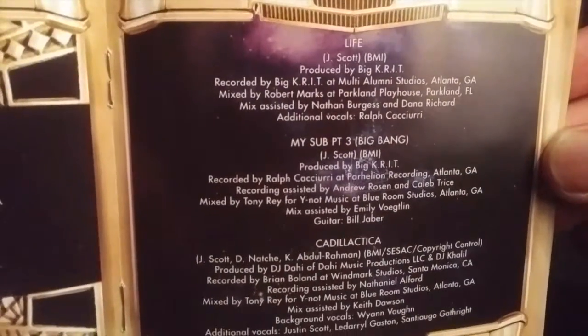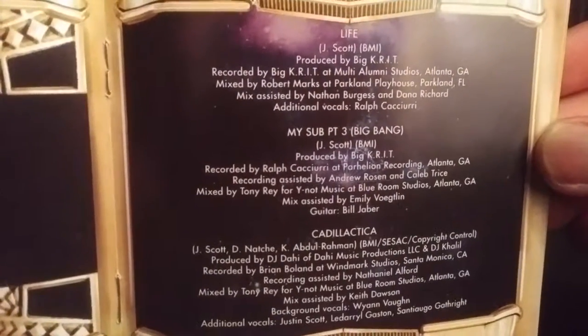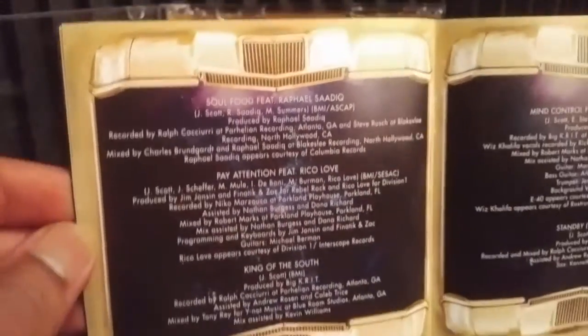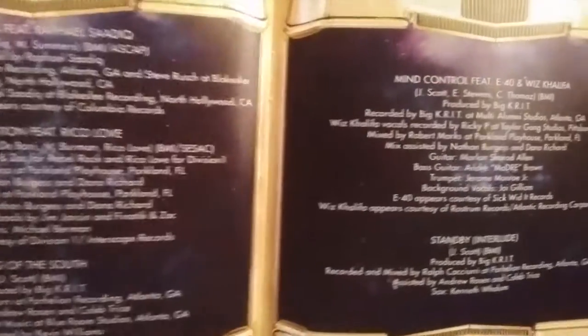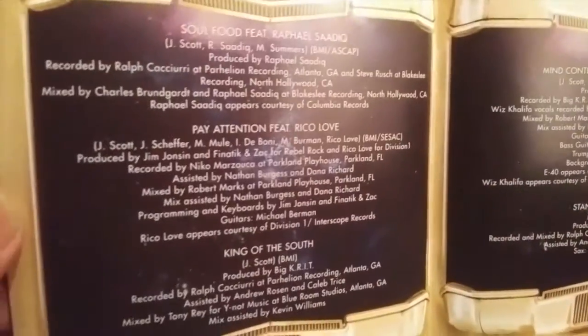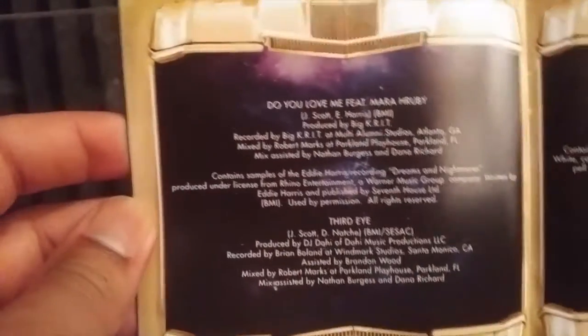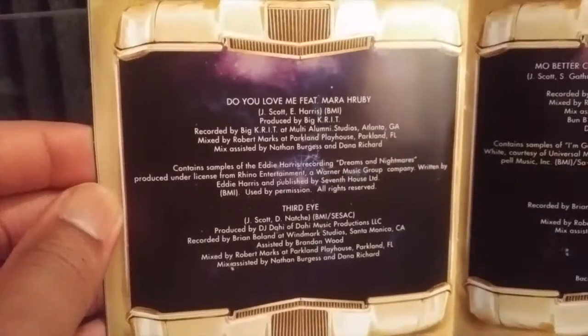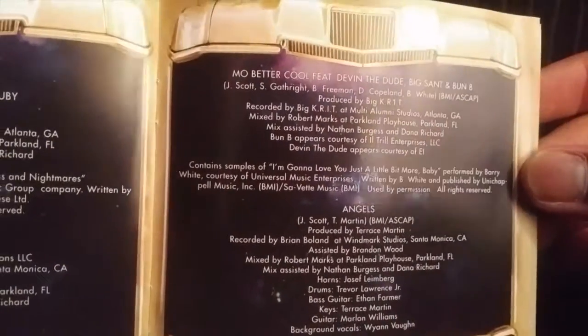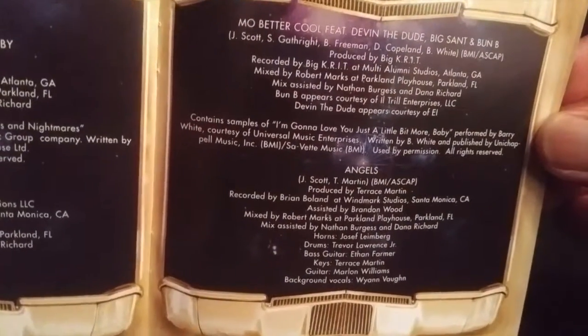The next page, the backdrop behind the credits as well as the titles of the tracks is just like space, fitting the theme. It's all pretty cool. And like I said, we have the credits for the tracks. I'm just going to continue like that. So, I guess it was just the first couple of pages that gave you that sense that a story is being told. You saw Big K.R.I.T. embarking on his journey, venturing out, which I thought was pretty cool. It wasn't super lengthy, but those illustrations were very captivating, just impressive.